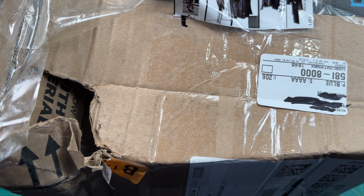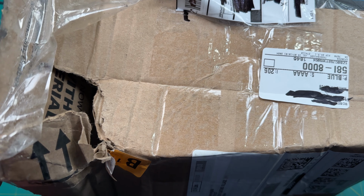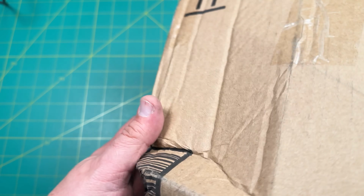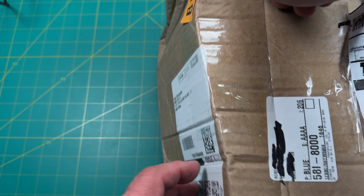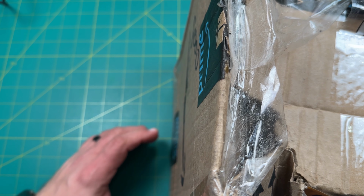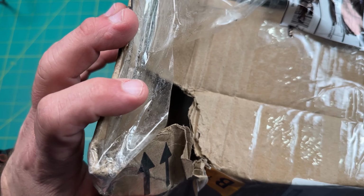We have an interesting unboxing, and I'm not even sure if this unboxing is going to be published because this is supposed to be a knife pass around. And as you can see, this is how the box arrived. It was pretty much crushed, and it has some major openings, so I don't know if it just got torn out. It's supposed to be a single knife. It's a really big box coming in for a single knife, so I have no idea what we've got in here. So let's go ahead and open this and see what we got.